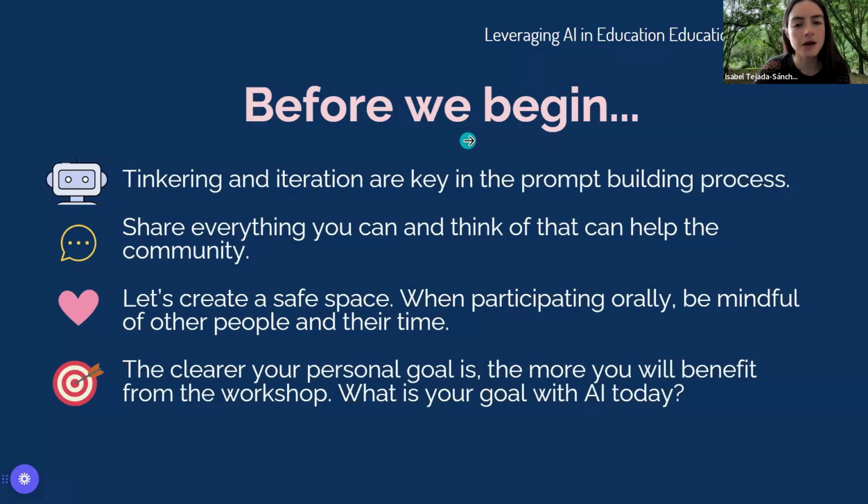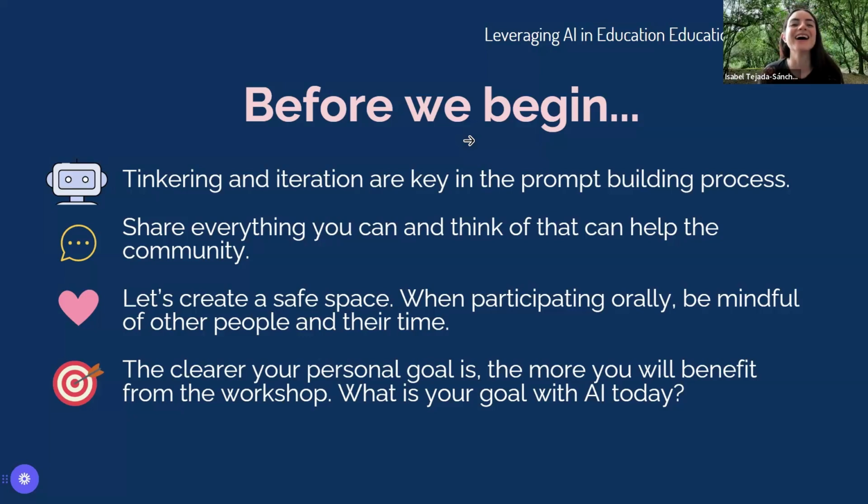Let's begin. I have a few proposals for us before we begin, because the group of the Zoom call might be getting bigger. I'm going to talk about tinkering and iteration a lot. I don't know in Spain, how do you call this? Because in Colombia we say cacharreo. I don't know if it's a very Colombian word, but this is the equivalent in Colombian Spanish to tinkering. I'm just curious about the Spanish of Spain. You can write it in the chat. Trastear. Trastear. Okay, that's interesting.